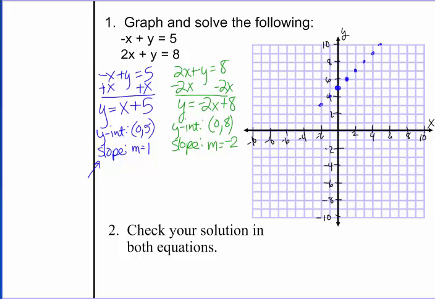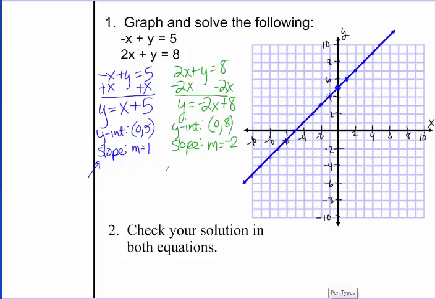Now, it's really important that when you are graphing or solving a system of equations with graphing, that you put as many dots as will fit on your graph. That way you make sure your line goes through all the dots it's supposed to go through, and it's easier to find the point of intersection. So let me draw in my line.